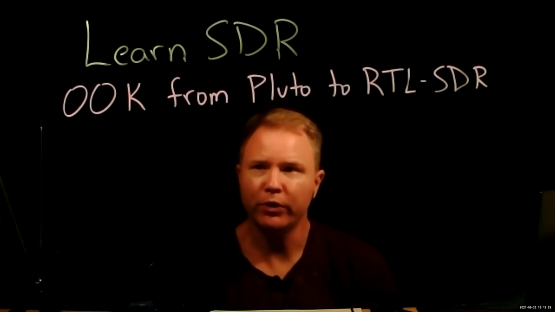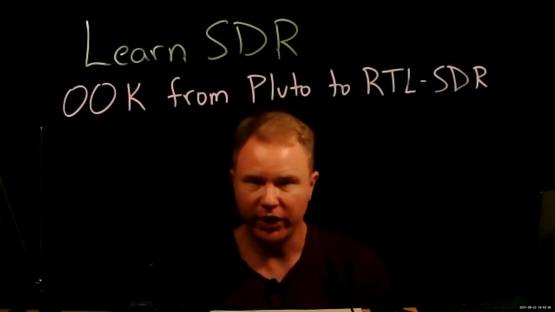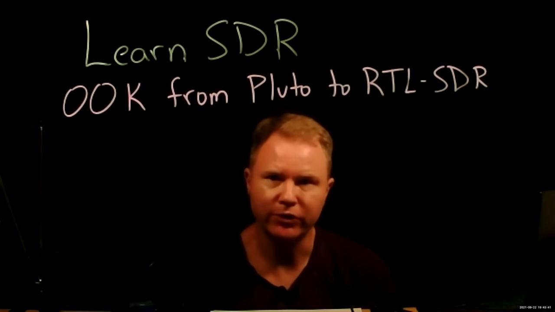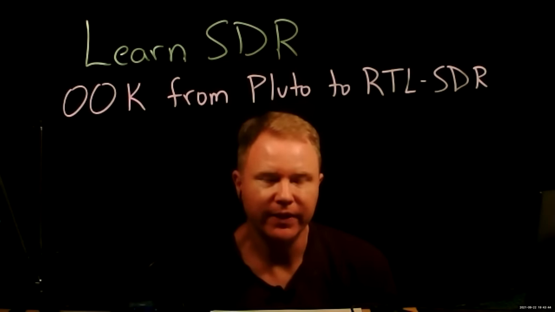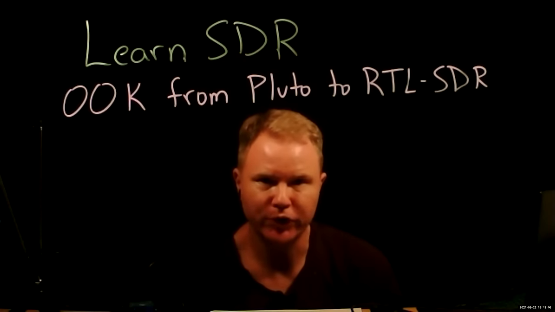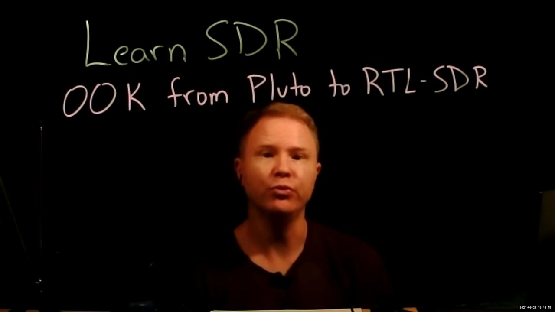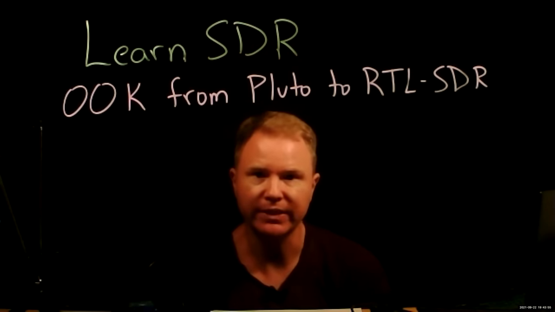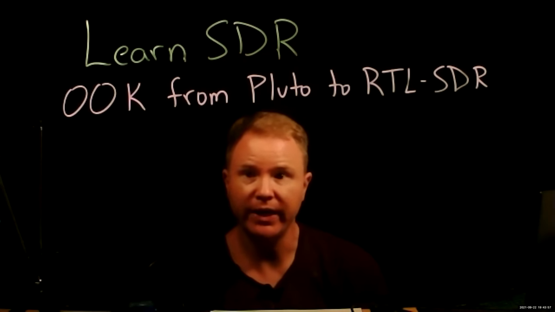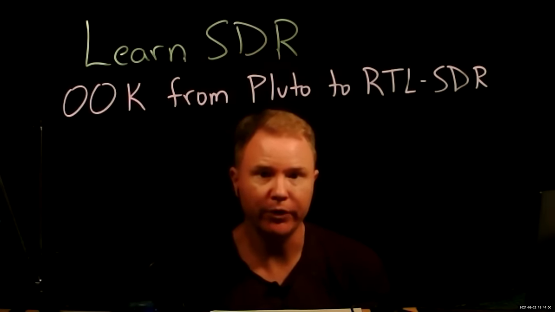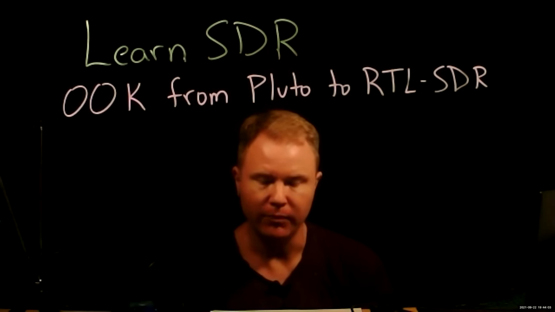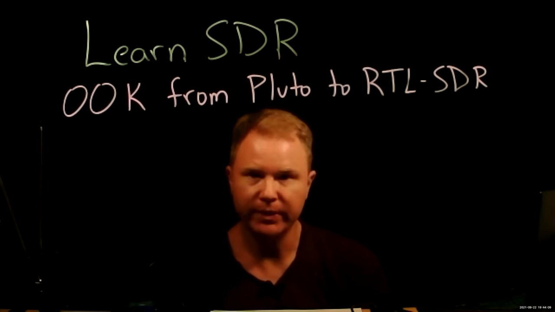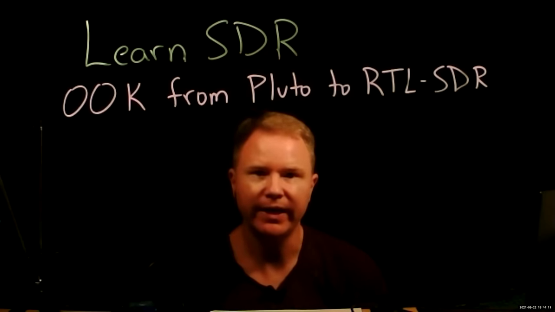I'm Prof. Jason. Now we're going to talk about transmitting data. And we're going to transmit data from the Pluto SDR to an RTL SDR. The simplest way of transmitting data is called on-off keying. This method is kind of similar to Morse code, where you either turn a carrier on or you keep the carrier off. We'll modify the flow graph that we had from the previous example and add some source of data that actually turns the carrier on and off. It modulates the carrier by the data. And this will be our simplest of several ways of sending data.